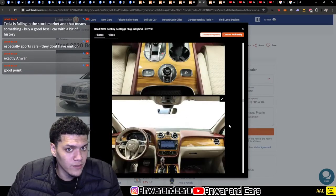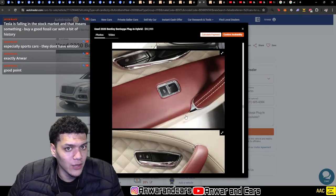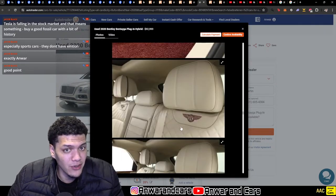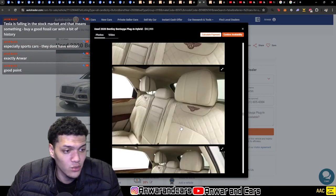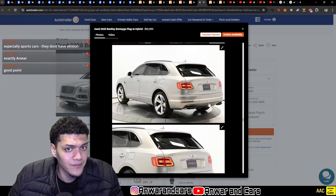So moving back to this one, we can see it's a very weird spec. Dark red on cream with a light wood trim. We can see also this is a single button rear, so I'm not exactly sure why they did that. I'm starting to lean towards 2017s and 2018s having dual buttons while the 2019s and 2020s had single buttons. But if anyone can clarify that in the comments, that'd be great. We can also see this one does not have tables.